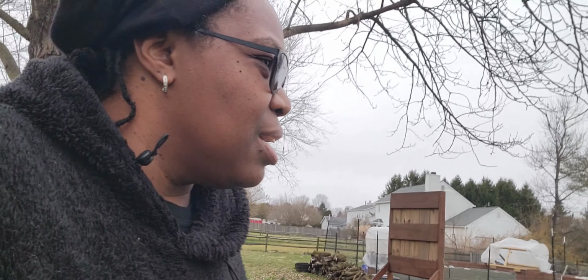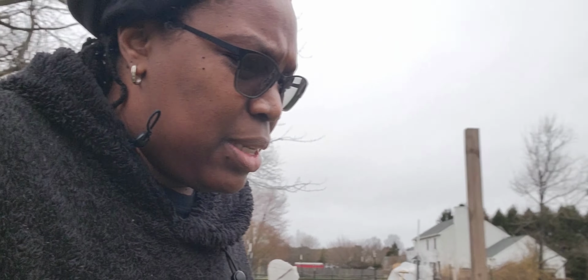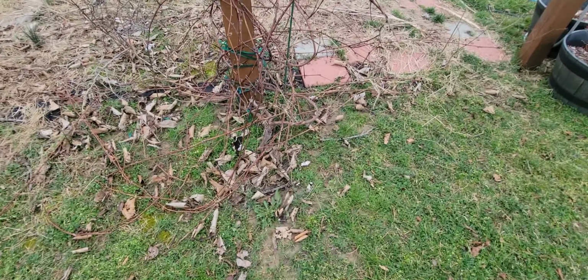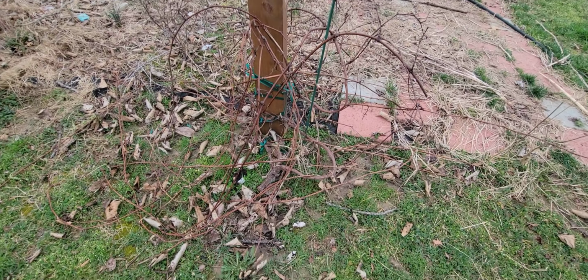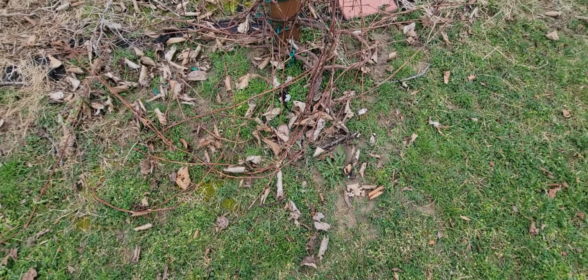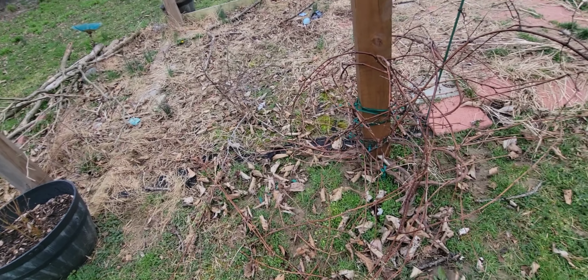So I'll show you. It's a good sized grapevine right now. It's been in the ground for 2 years. So hopefully I won't kill it when I dig it up. We'll see. If I do, well, then I do. But here it is. So that's the grapevine. We did not trellis it properly. I didn't realize what I was supposed to do, but then at the same time I didn't want it anymore, so I just kind of let it go. But I'm going to dig it up. Nice big, probably a 2-foot section. And I'm going to untangle it the best I can from the post. And then I'm going to drag it over there, and I'm going to plant it in the ground.